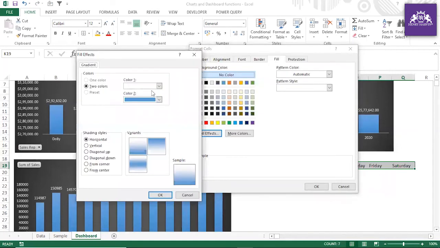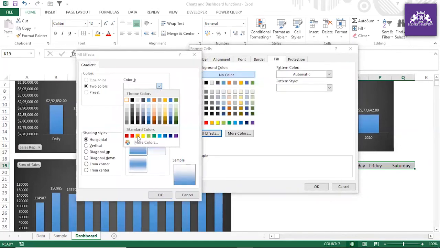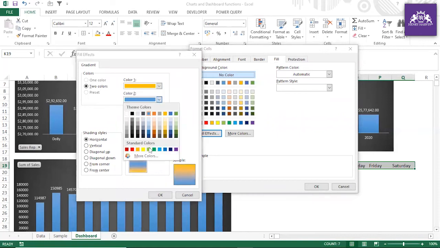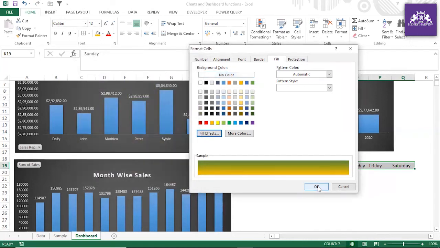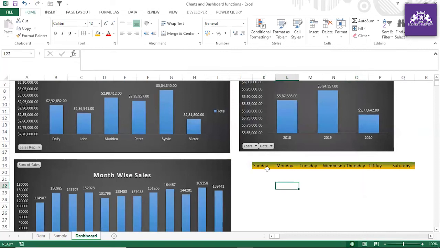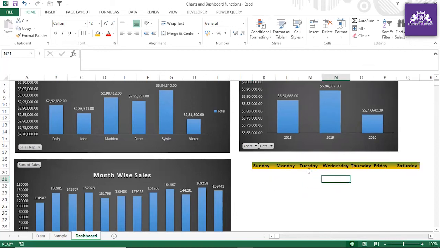Okay. So what you can do here, I want this color, or maybe I want this color. Okay, I want both colors. That effect I want to give, you can see this is the effect I have given. And if you want to give something better, guys, maybe you can stretch these things. Control B. Okay, so someone of course can see the total sales for Sunday, and you can make the table like that.